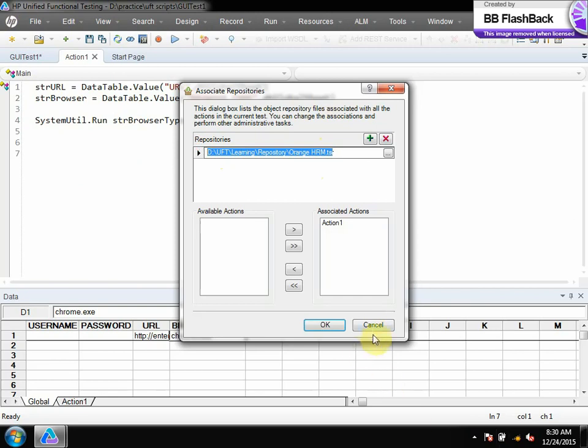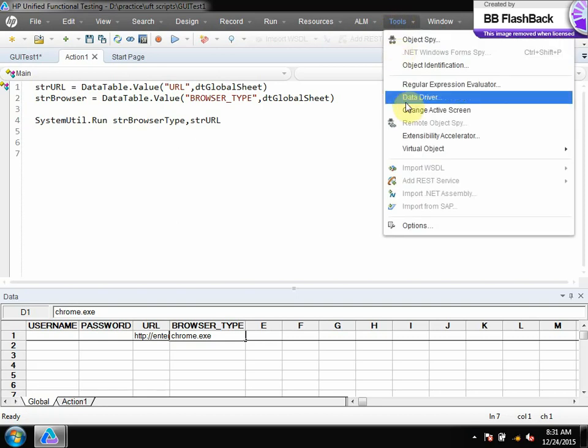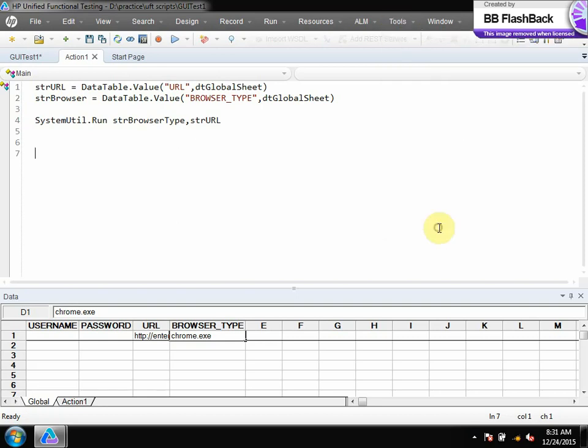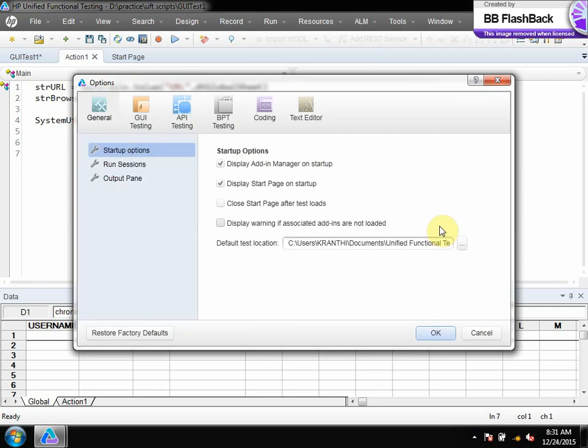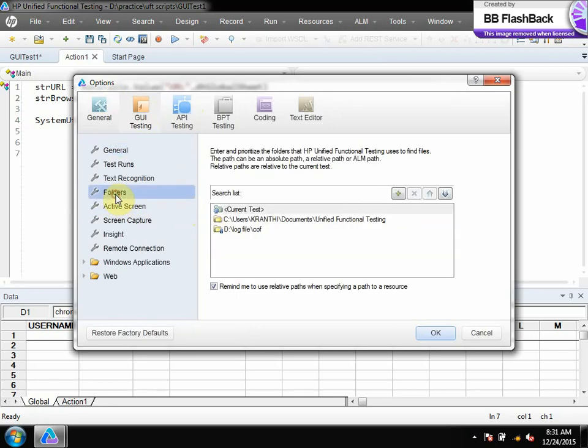When the path is changing, there are two options. One is to get the path dynamically during runtime. The second option is to go to tools, options, and in GUI testing, you can see there is something called folders here. These folders are normally used to manage relative paths.